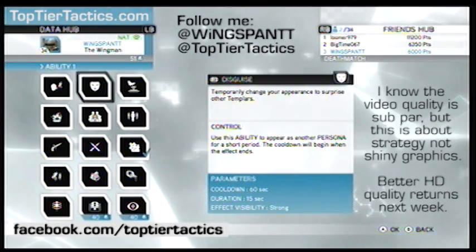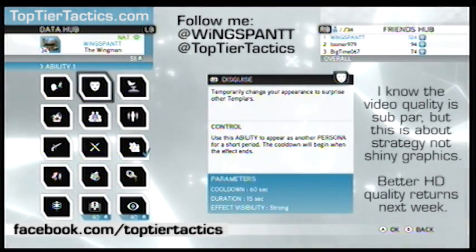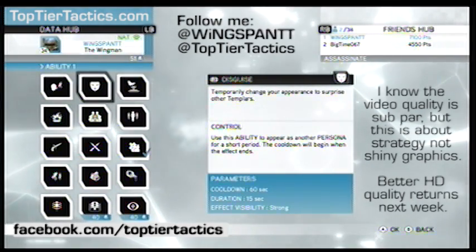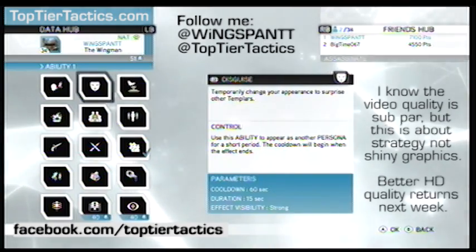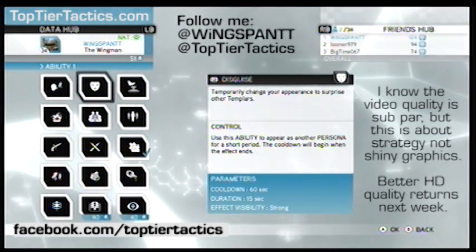Disguise, we all know how disguise is. I still don't think it's a great skill, but due to the crafting, maybe there's ways to get around that. It changes the way you look. It lasts 15 seconds.